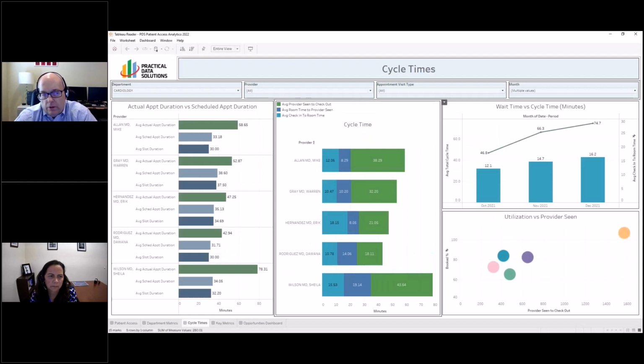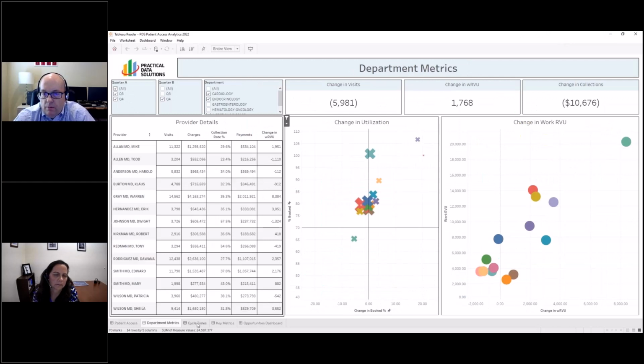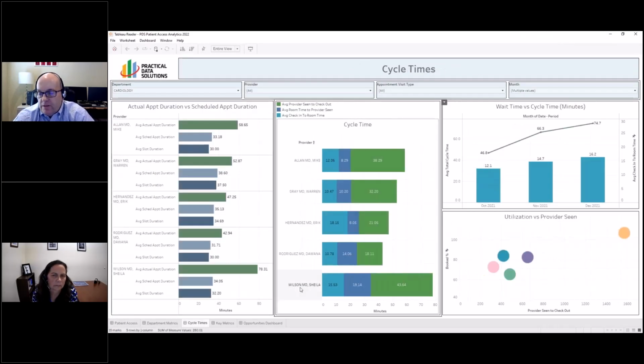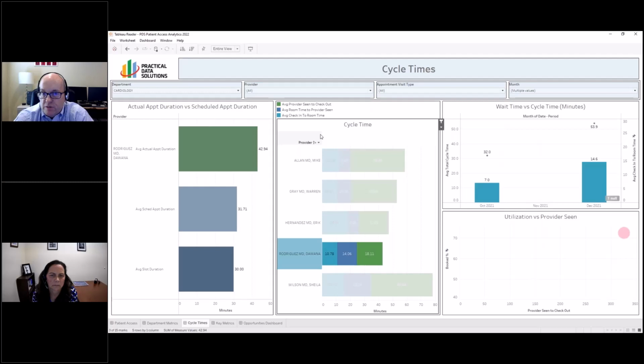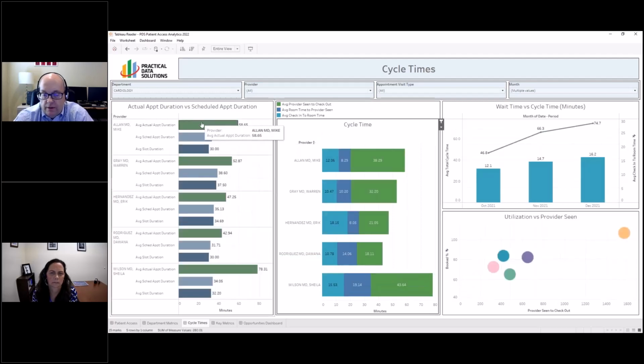Yeah, and so, let's take a look at an example of what can be done. This is a visualization that was done in Tableau, where you were able to look at patient access metrics and really even dig into something like cycle times, where you can take the amount of time the provider is actually spending with the patient compared to the amount of time that was scheduled in the provider's schedule. And sometimes when you can reconcile those two numbers, it makes it a little bit easier to find available access capacity and clinical access in a provider's schedule. So this is just one example of what can be done with these visualization tools that are out there.